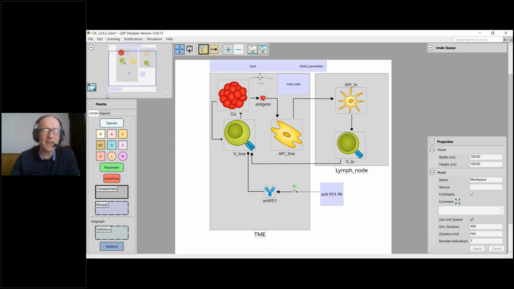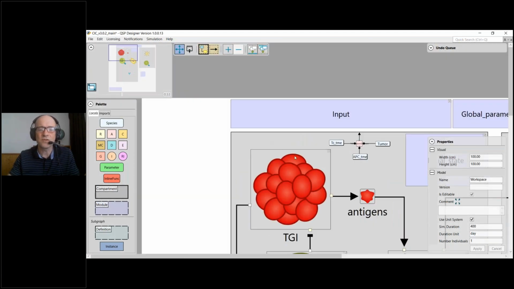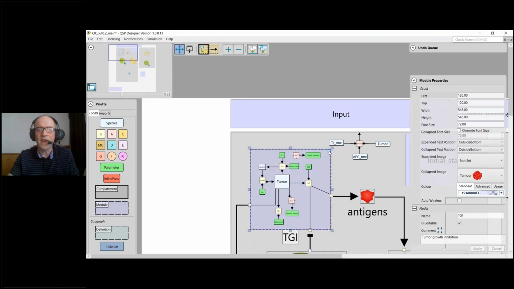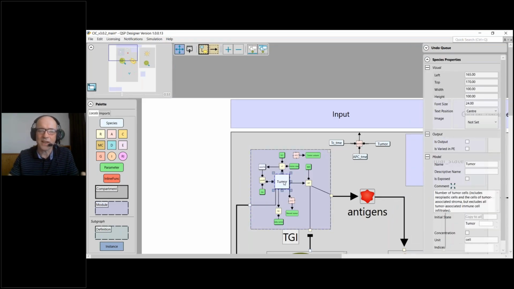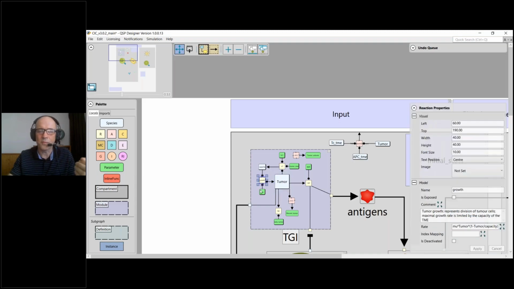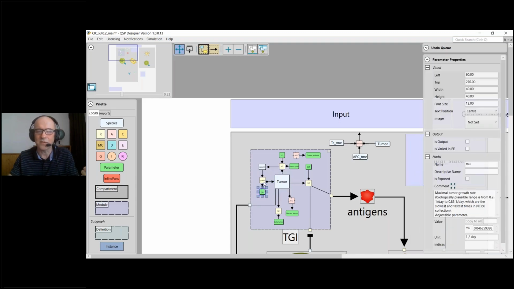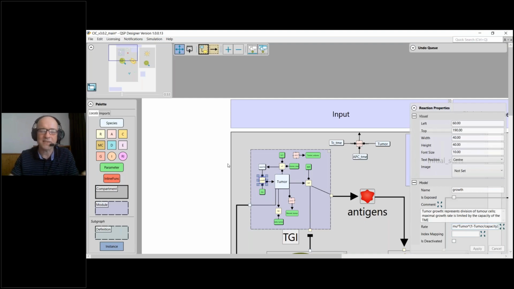Now, at this stage of the presentation, I'm going to be inevitably asked by a modeler about some mathematics. So for example, what kind of tumor growth inhibition model did you use? So I can now zoom on the relevant module, and then I can dive into detail. I can show the state variable tumor with unit cell, which is automatically verified. I can show that I have growth process with maximal rate mu, but it is capacity limited.